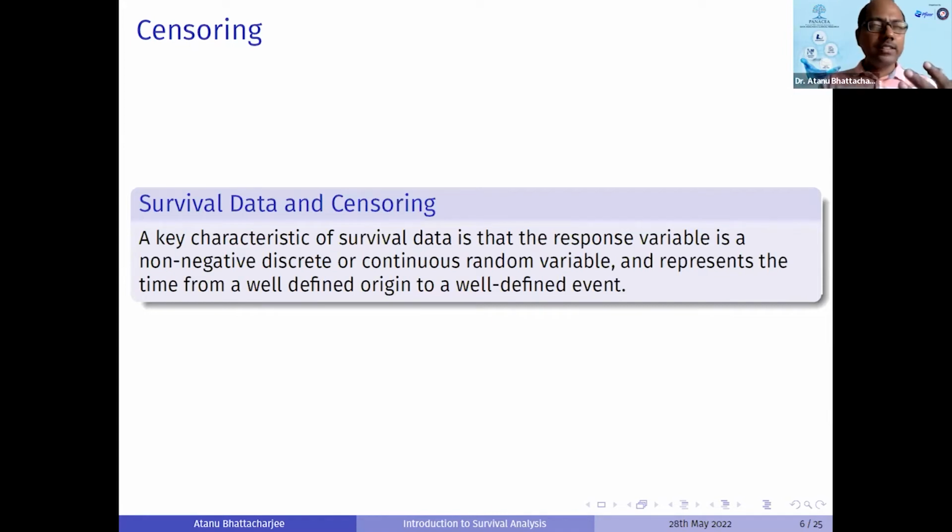But survival analysis is prepared in such a way that it can handle that kind of scenario as well. If a person is alive and has not died while you are compiling your study, it can still handle that. It can give you the inference on how the patients died, but those persons who are alive are considered censored observations. So that is the lacuna of survival analysis, basically. That's all.